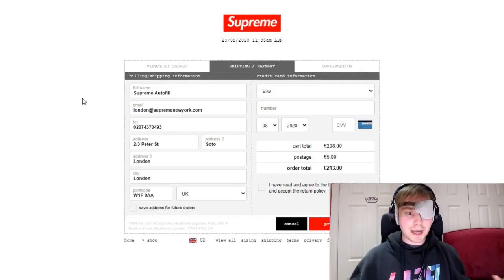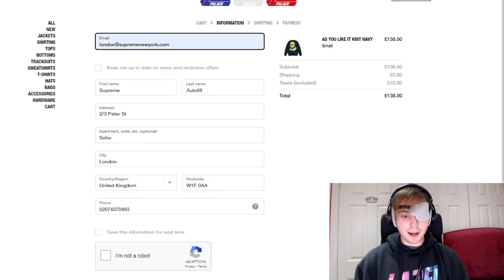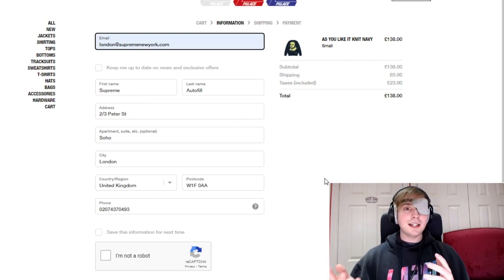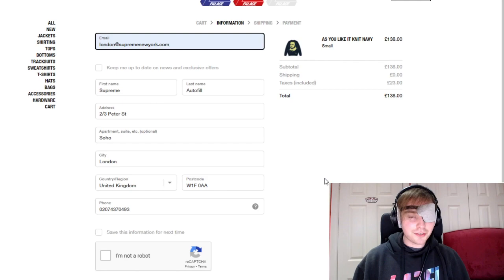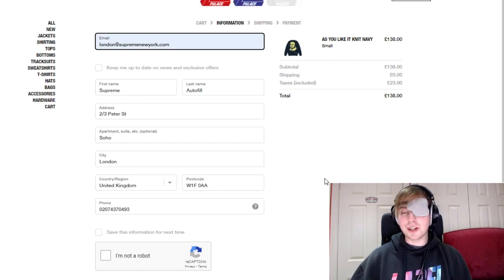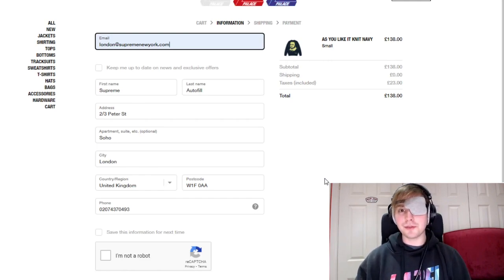Now I know that there's been a massive error and issue with this over the last couple of seasons, especially in America, where people's details just haven't saved, they've been wiped. Sometimes it's been missing a specific part of the address. I know it's an issue, and unfortunately there's not really a way to go about it unless you want to use an extension or something else that would just fill in the details completely. But you're better off just going this way, just go manual, even if you have to fill in a detail or two.